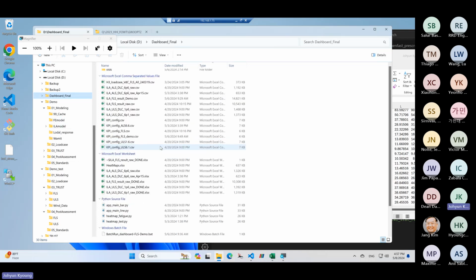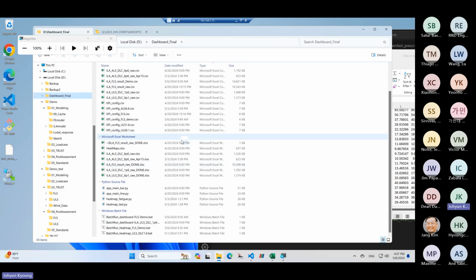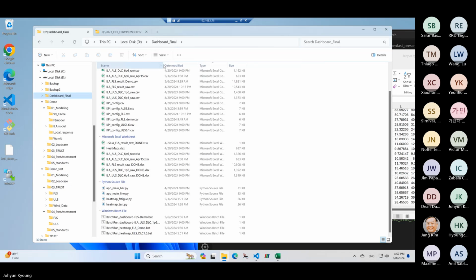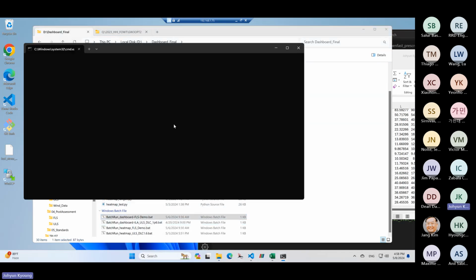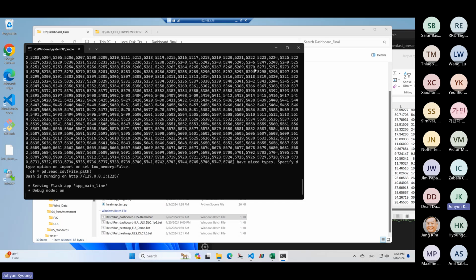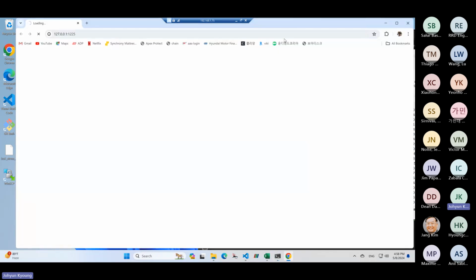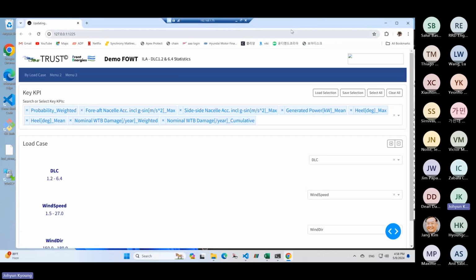The output file is copied to this folder, and if you click the dashboard, for example the FLS, like this, then the browser environment dashboard looks like this.